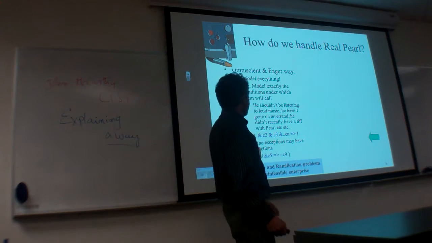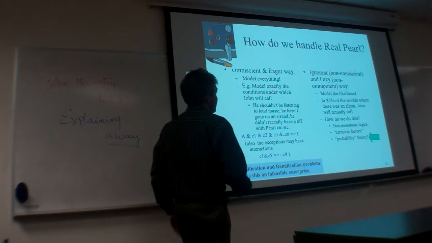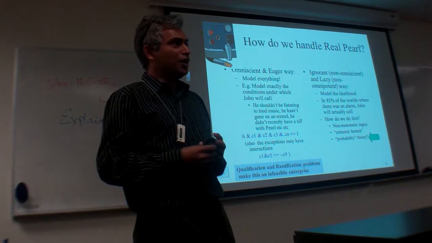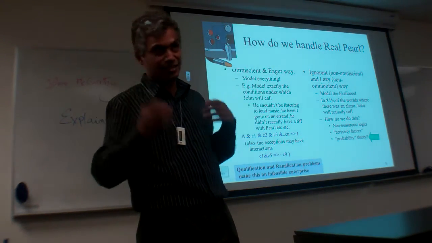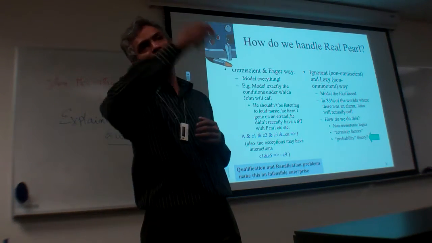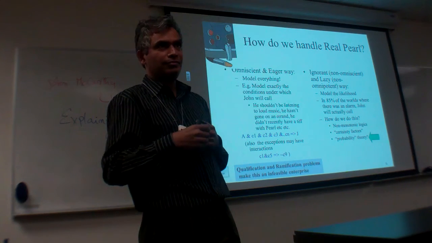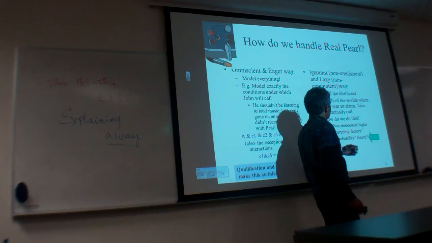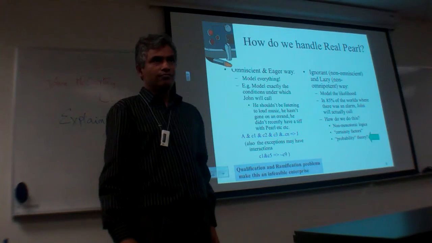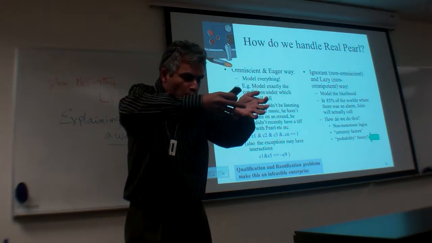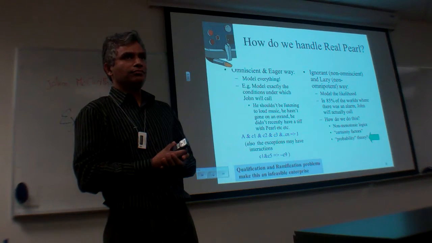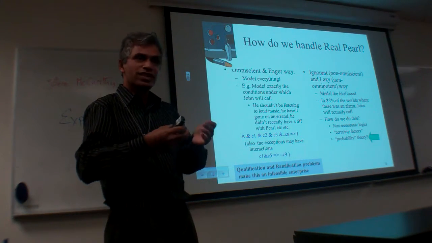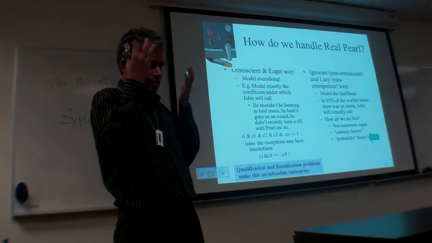Now, the second idea, which is not omniscient and not eager, is the ignorant and lazy way. So you admit that you're ignorant, and you also admit that you're lazy. I wrote a few things. Then there could be exceptions, and I may have forgotten some things, and still you should get by. So the idea there, one idea is to model the likelihood. In some sense, you want to say, if this and this and this hold, generally this holds. You never give certain assertions. You don't give categorical assertions. You say it's likely.